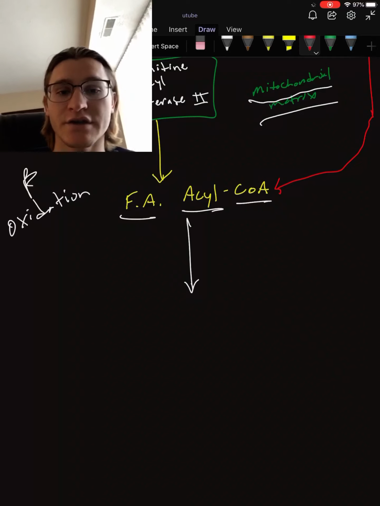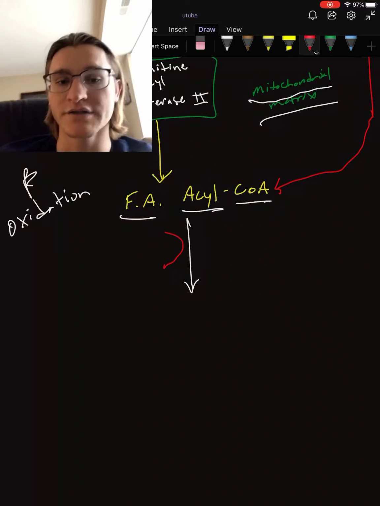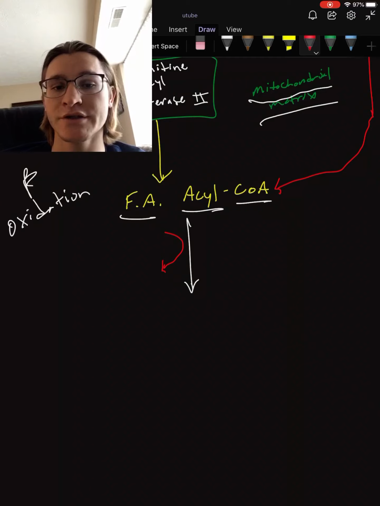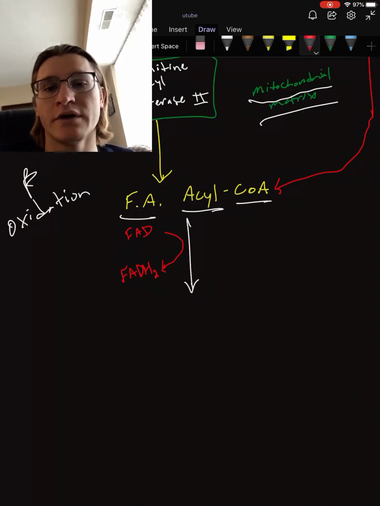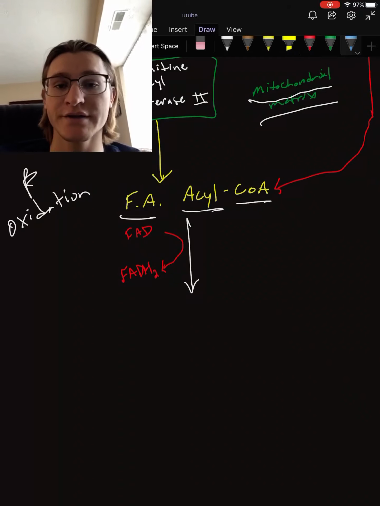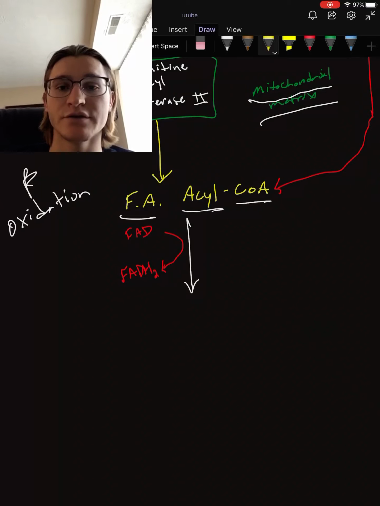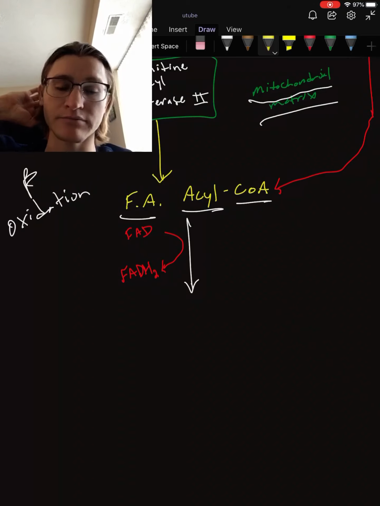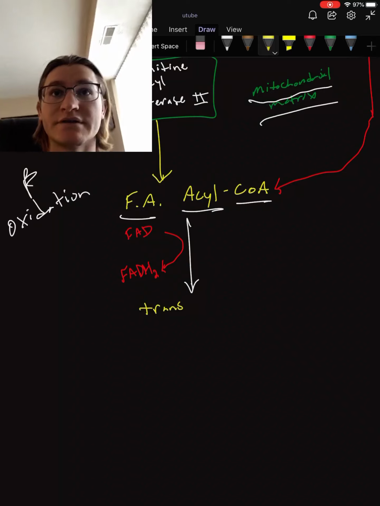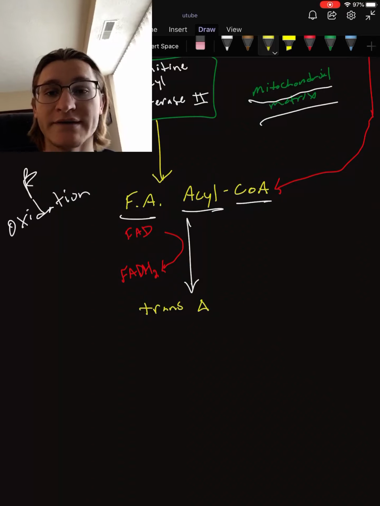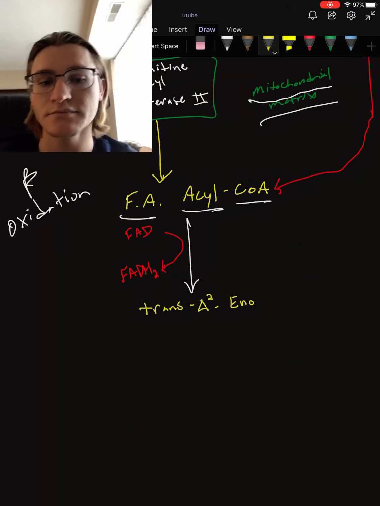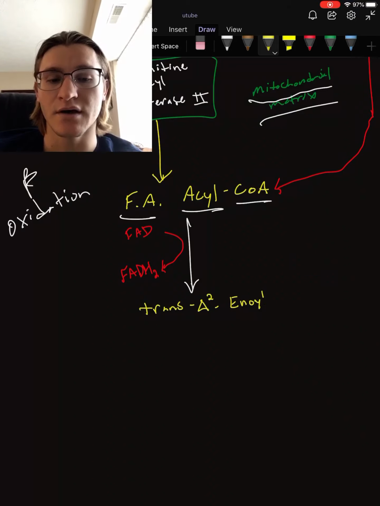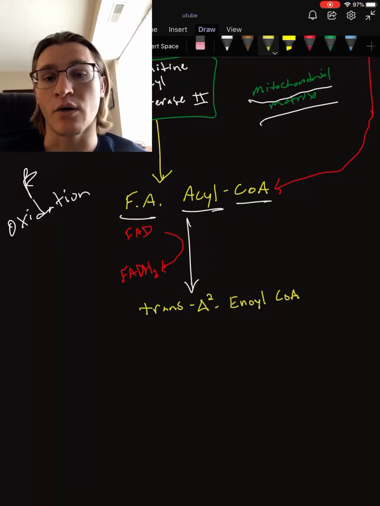Now beta oxidation is going to occur. In the first step, we're going to create some energy. We're going to have our FAD turn to FADH2. And we know those enzymes are going to be dehydrogenases, which I'm going to get to in a little bit. I think I missed that step, but it's acyl-CoA dehydrogenase that is going to do that. And then we're going to create this trans-enoyl coenzyme A.